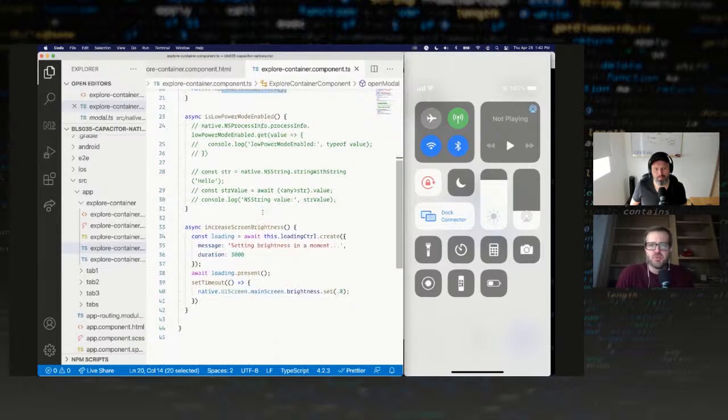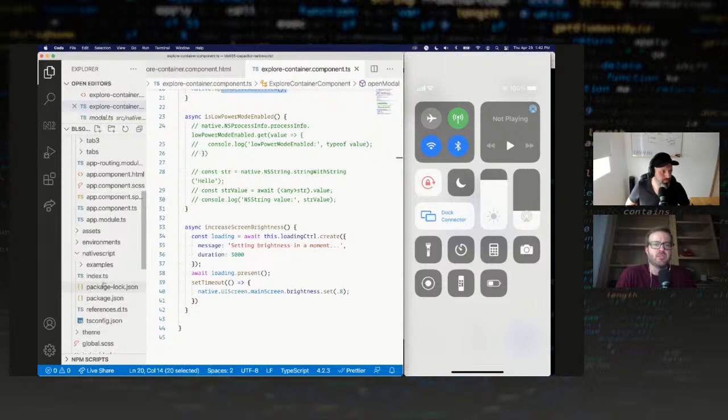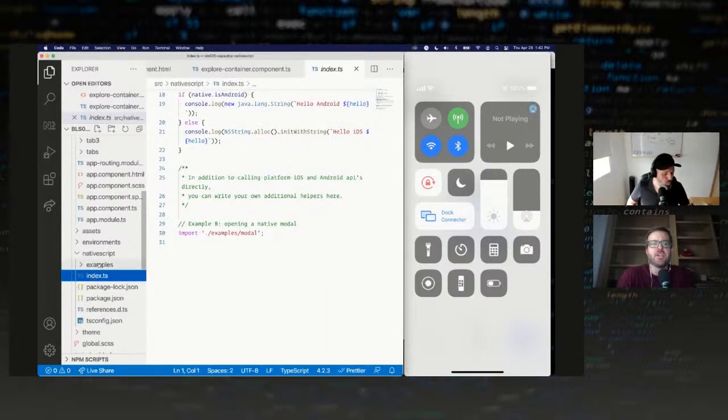Helper methods are really useful for maintenance and organization because you can organize all of your NativeScript code in one spot, so it keeps it nice and tidy. You could imagine a folder setup here that's architected and organized really well with clear folder names for different aspects or features that you're integrating with on the device, and then you're creating these different helpers inside of there, and then your index here is just exposing all those out, and that allows you to call native dot whatever that helper is that you created, right?